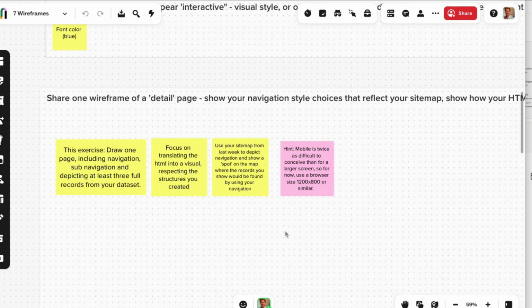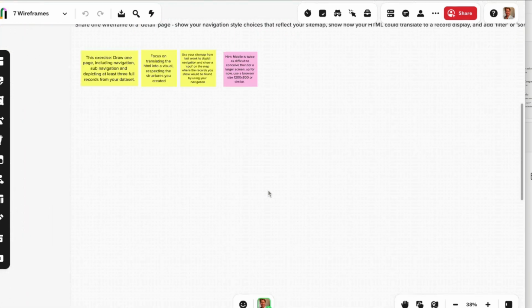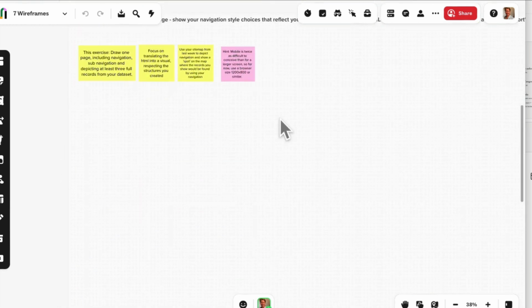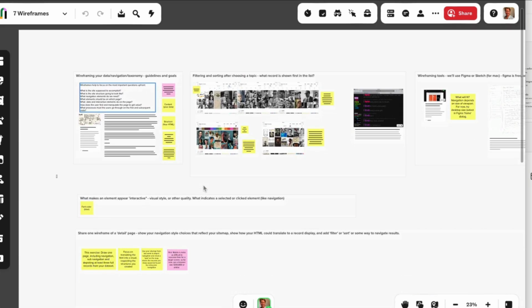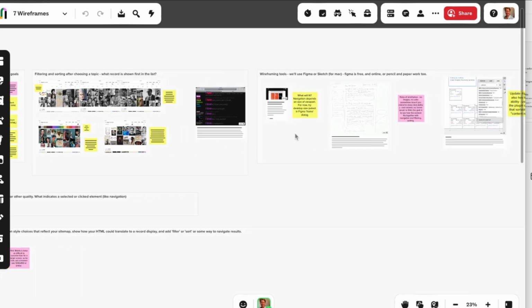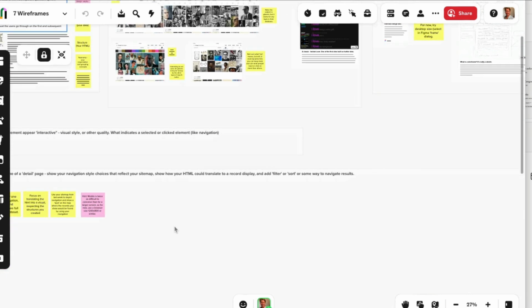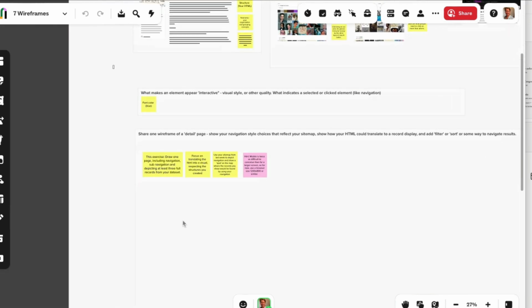So one thing is, how did you get to these records? What navigation is clicked upon? And how do your records display? What does that HTML markup look like in this instance? This is one way you can demonstrate that. And that's why I said you can hide things, show things. My hope is that this week is about just sketching and trying to find out. Hopefully Figma isn't too hard for you to use, but it makes it a little bit neater than drawing.